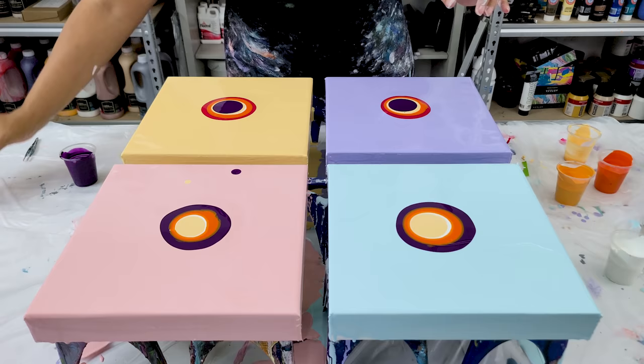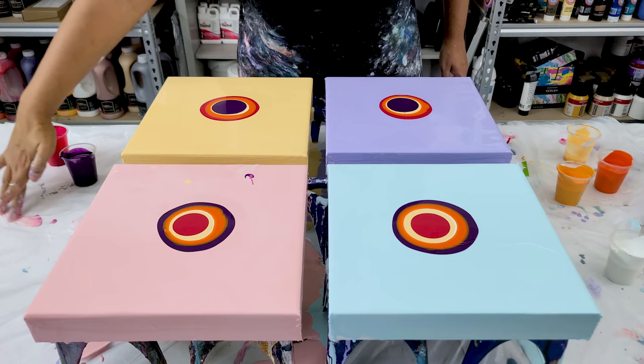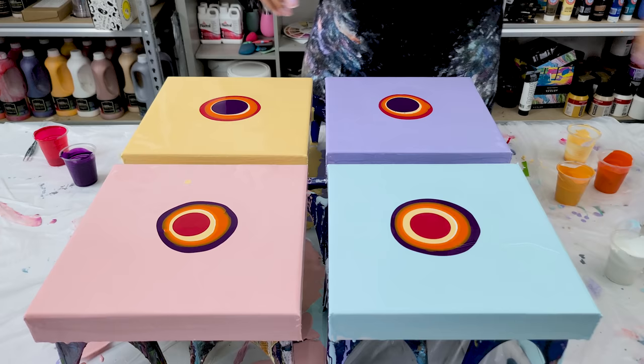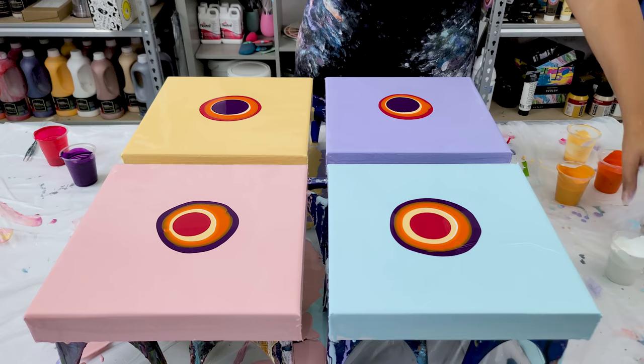It wouldn't be a Molly painting if I didn't drip something everywhere. And I didn't even realize that I dripped that yellow there too. Huh. Okay, so the way to fix that is just scrape it off and scrape even more onto the painting. There we go. And you fix that like this. And then when I blow, that will all go together. Okay. If it's just one little blob like that, you can touch your finger and it's gone. Ooh, can you guys hear the rain outside? Okay, I think my silver will go in the center of each.